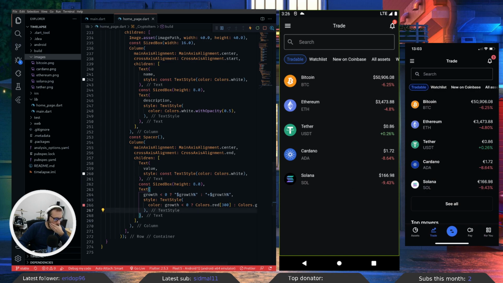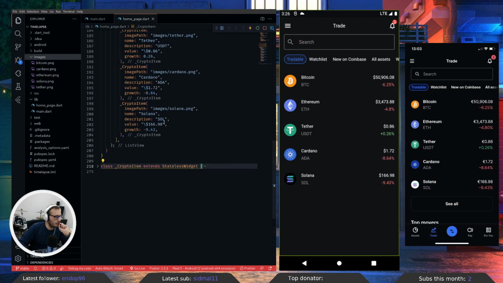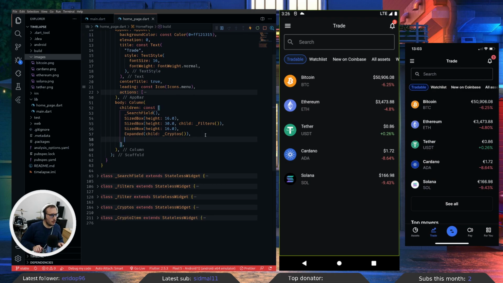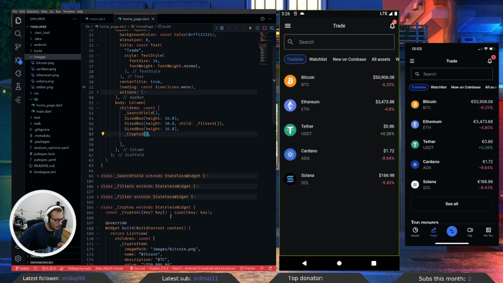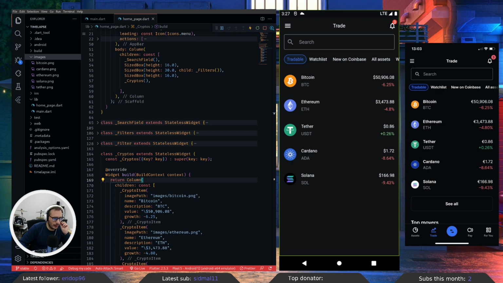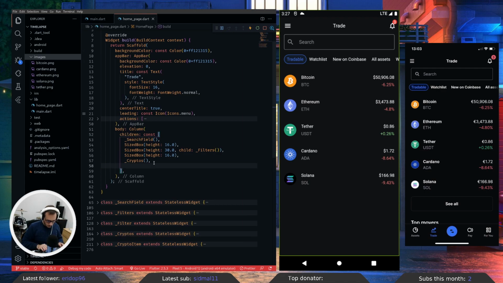Okay, almost there, almost there. We just need the see all button. Top movers, I won't care for the moment, and the navigation bar. So the see all button should be fairly straightforward, really. Actually, I don't want this to be a list view, right? I want this to be a column, now that I'm thinking about it. Instead of a list view, let's just use a column. Nothing else should change, but it allows me to put the button below it. Otherwise, the button would be off screen. So we have the see all button, whatever.